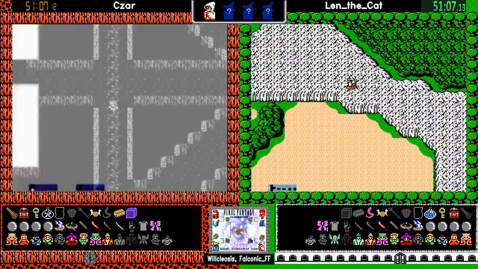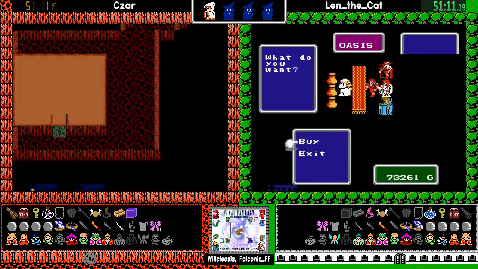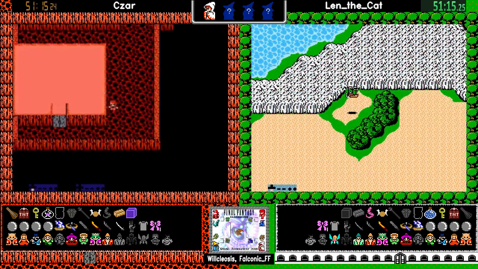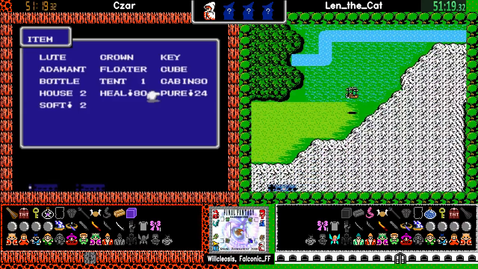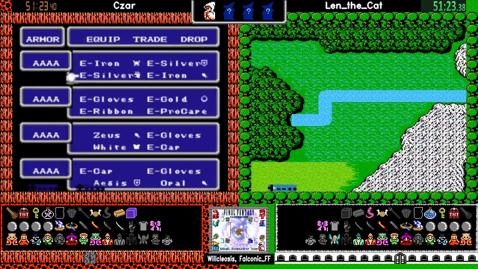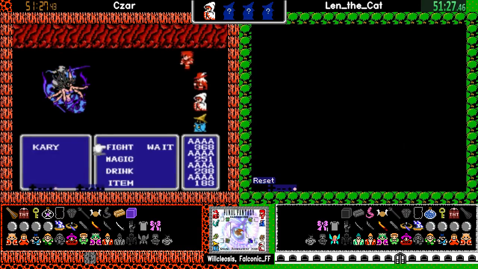51-minute mark now. Czar's on his way to carry the Fiend of the Fire. Len the Cat, veteran move, heads to the caravan, finds the rod for sale. There you go. We talked about 47,000 gold. There we go. All right, so now he can make a first-time clear of the Earth Cave should he choose to do so. It looks like he's going to go Waterfall, potentially on rack. He does have his Oxale. He could do Sea Shrine as well. Here's the carry fight.